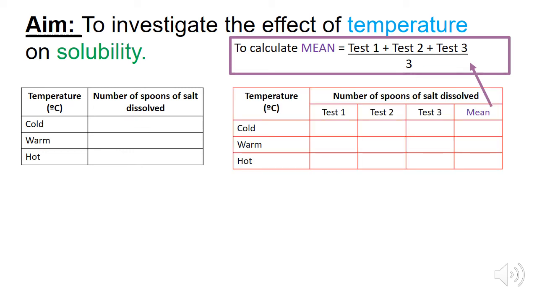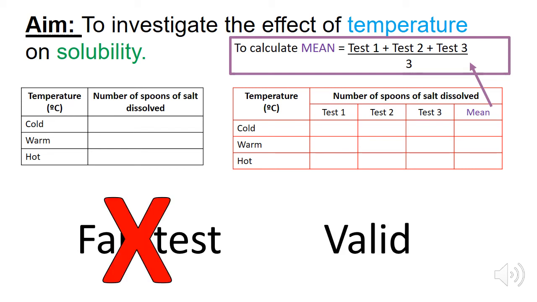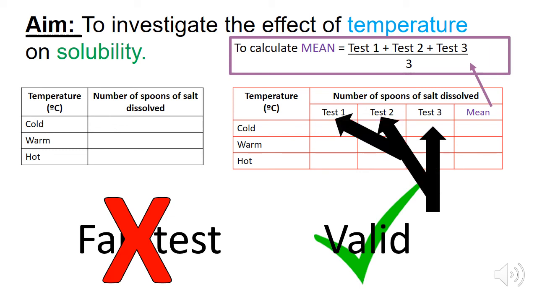Or you might choose to do repeats. Repeats will help improve your investigation. They'll make your results more valid, and you can check the repeatability. That just means if you're getting the same answers for each test, okay? Now remember, at key stage 2, you talked about things being a fair test. Now, we're not going to use the term fair test, we're going to use the term valid. And to help produce valid results, you need to be doing repeats. And once you've done your repeats, you'll then calculate your mean average.